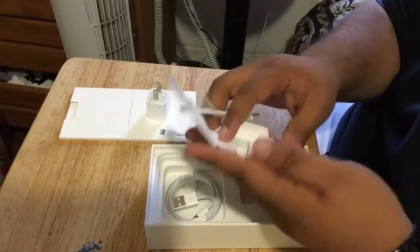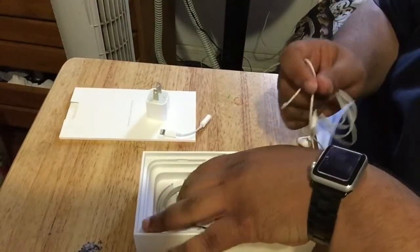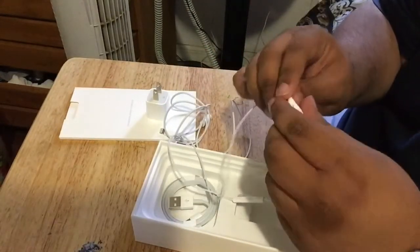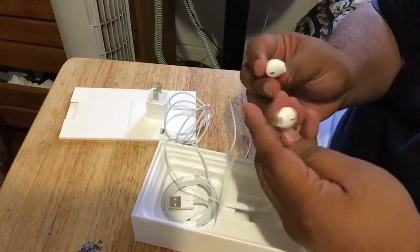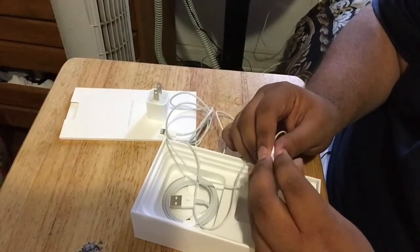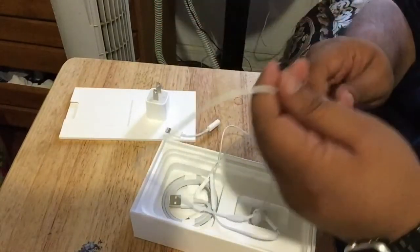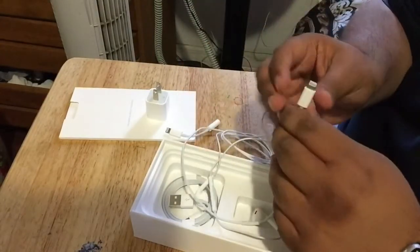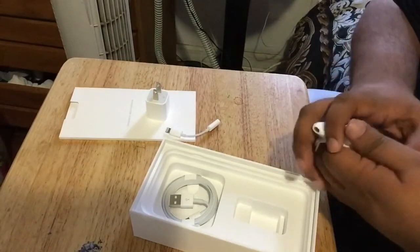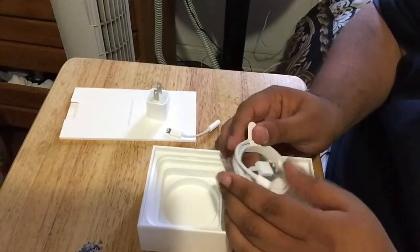There we go — here's the little paper, and here are the headphones. They're the same concept as the EarPods. The little ear tips feel a little bigger — the parts sticking out feel a little bit longer. It has a microphone, up and down volume, and a play/pause button. And here's the lightning connector — no more 3.5 millimeter headphone jack, it's gone.